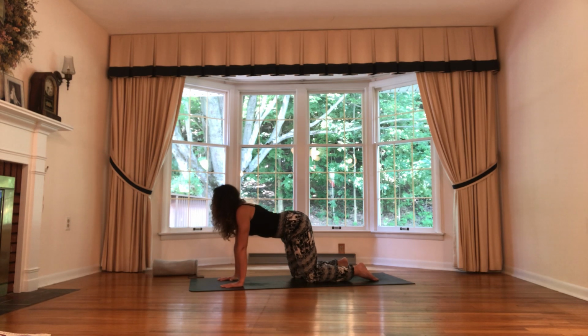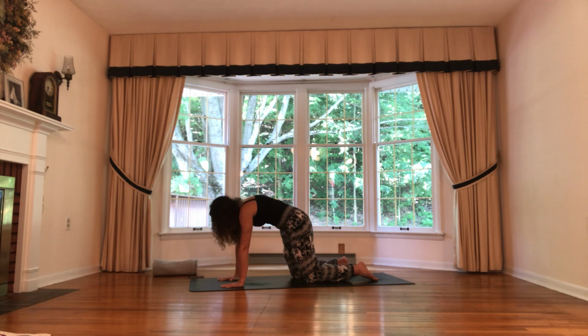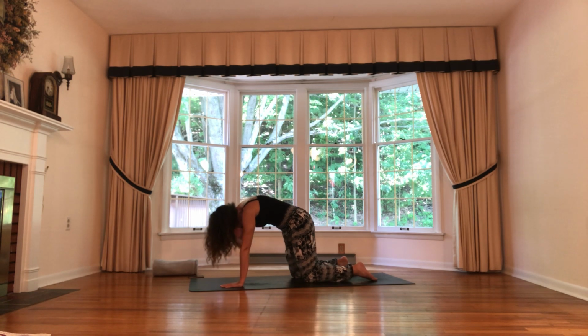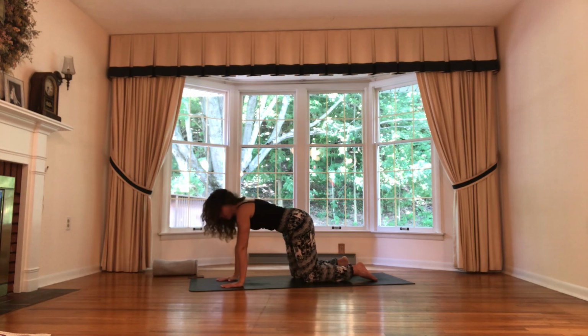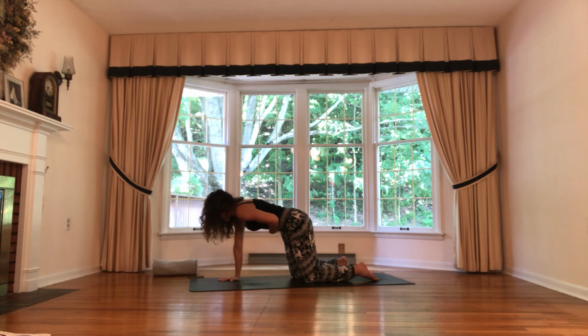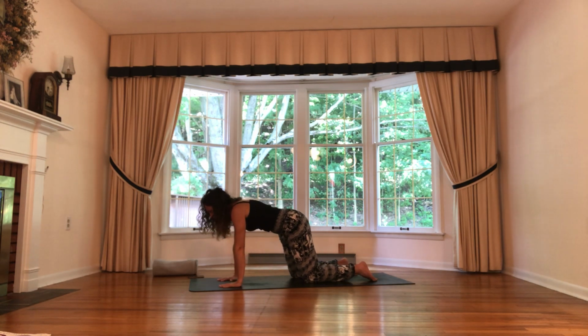Let's inhale, press the belly down. Take the gaze forward. Exhale, chin to chest, lift the spine, separating the shoulder blades here. And let's come to neutral. So neutral table, we have hands right under the shoulders. We have an active core, so that belly is drawing in to lengthen the spine.